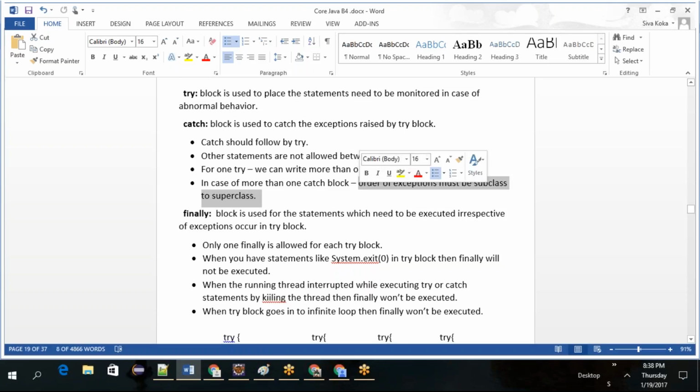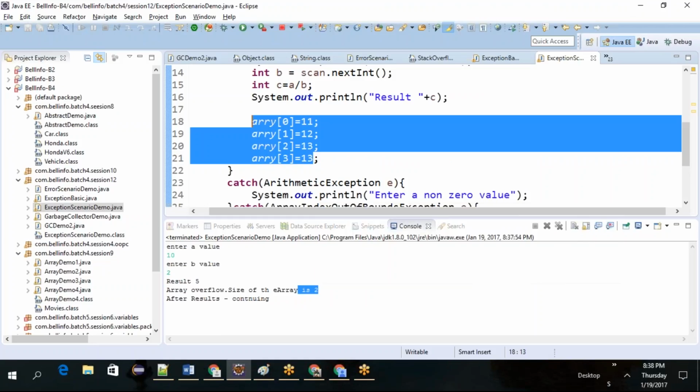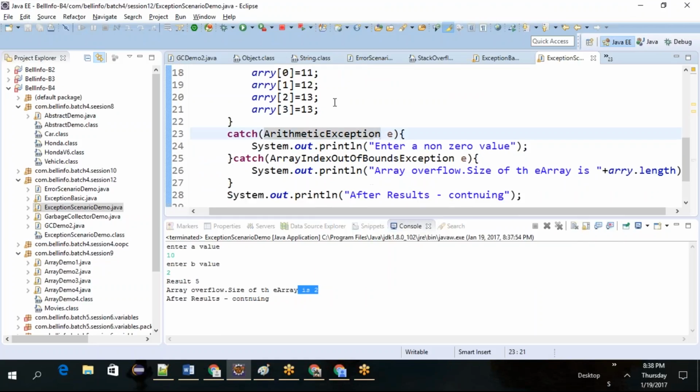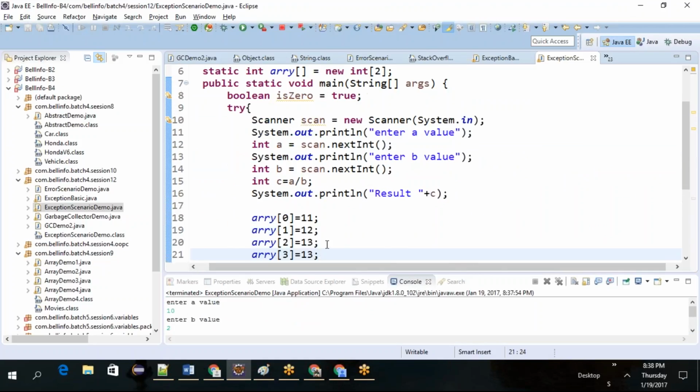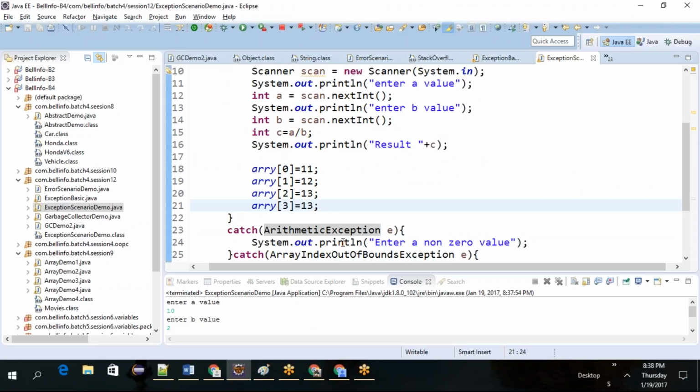Let's say there is another error scenario which you are not sure will happen in your business logic. You know arithmetic exception will happen, so you wrote arithmetic exception. You know array index out of bound exception happens, so you wrote that. But you don't know if some other errors may happen.